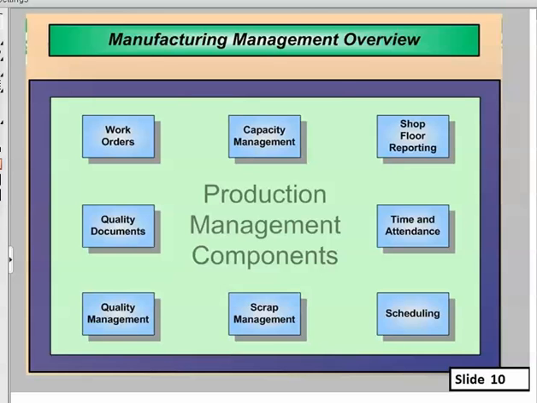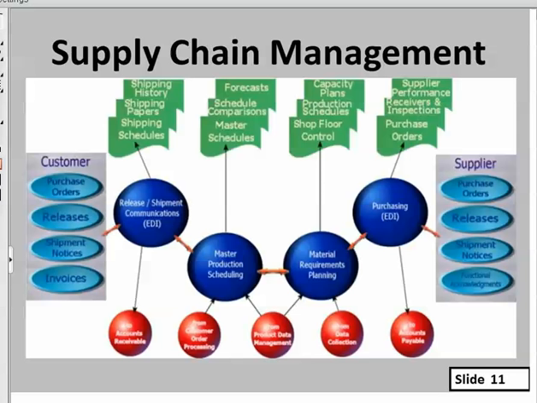Hand in hand with manufacturing and selling is supply chain management. Basically, supply chain is getting the product from its inception, where it is created, to the end consumer, and where your business fits into that picture. Okay? So if you're at the retail end and you're dealing directly with the customers, you have to make sure the product gets to you from the wholesaler or the manufacturer or wherever it's coming from.